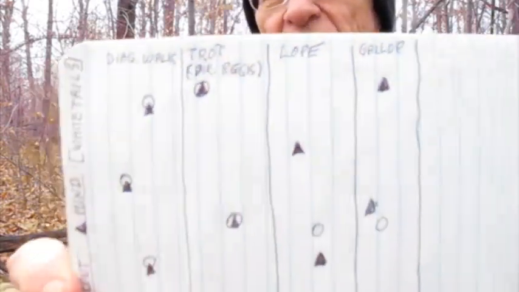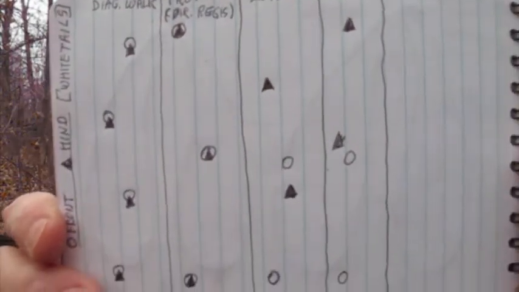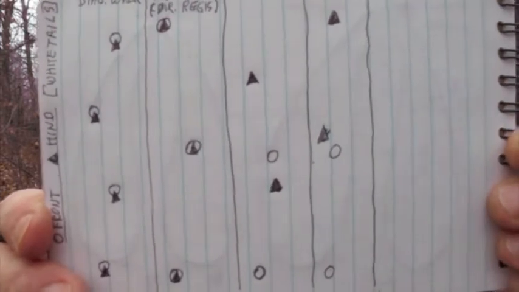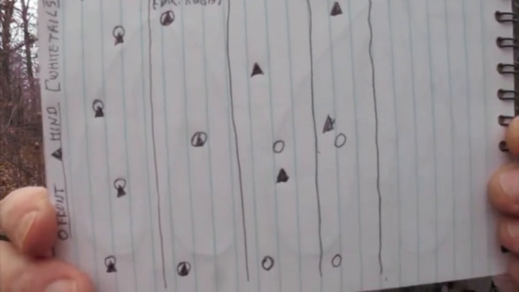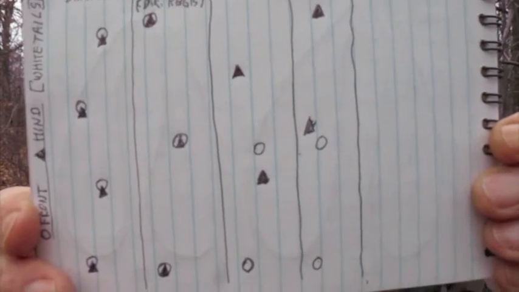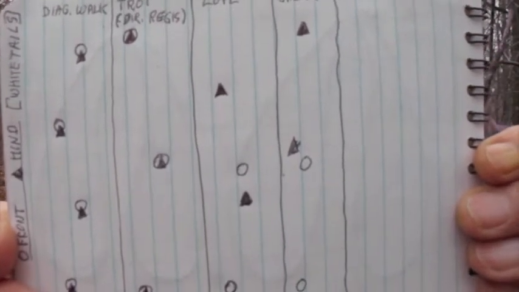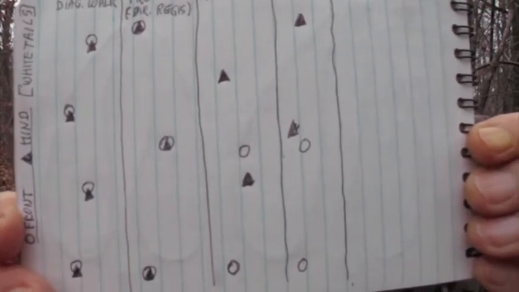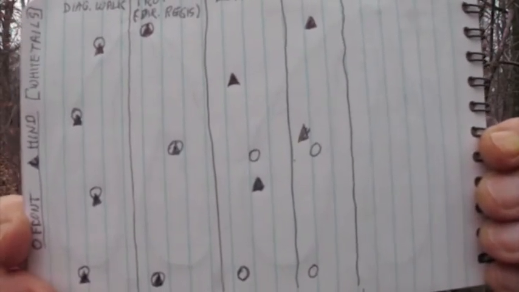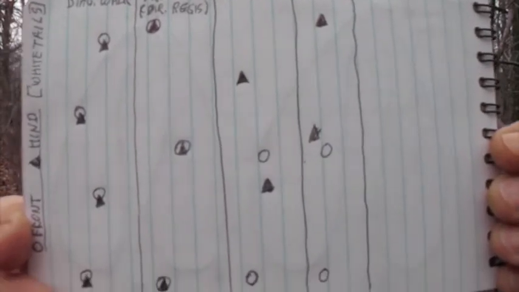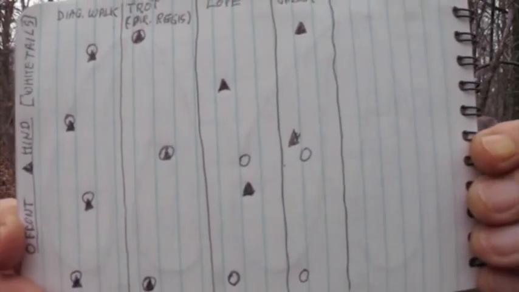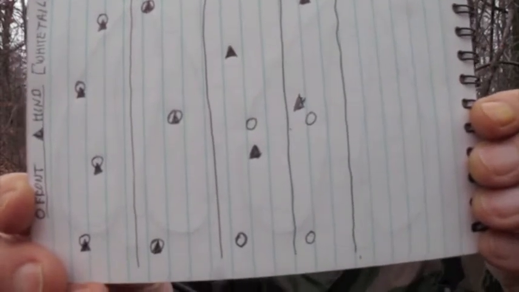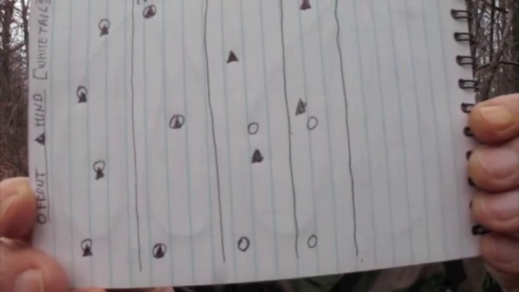Category 4, common gaits used by the animal I'm tracking. That's to simply speed up my recognition of track patterns in the snow or in whatever the substrate is, so I don't have to scratch my head and try to figure out, let me see, which track pattern is this again? And sometimes track patterns can be confusing, so having a little reference chart like this can speed up your discernment process quite a bit.